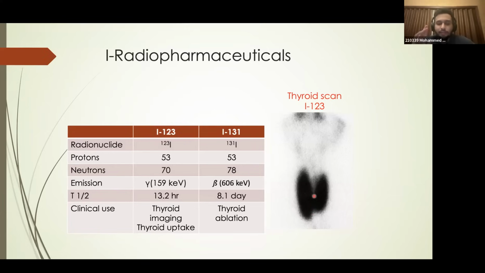And just to mention why this is a functional scan and not anatomical, it's because you cannot see, for example, the different lobules. If the patient had something called a thyroid adenoma, which is basically a mass, a benign tumor that's secreting a lot of thyroid hormone, one area only will become dark. That's why we use it as a functional scan, because it helps us differentiate different thyroid diseases. So we use this basically for thyroid uptake. Is this clear to you guys? Remember this for the exam, please.